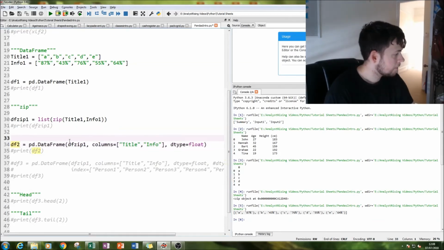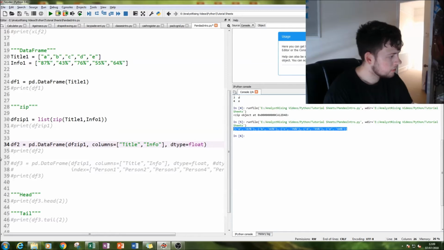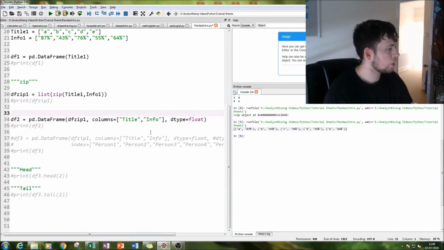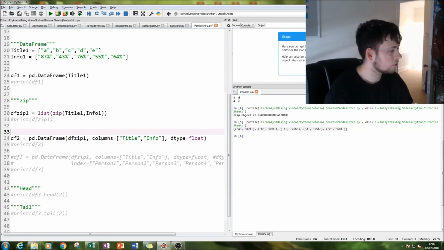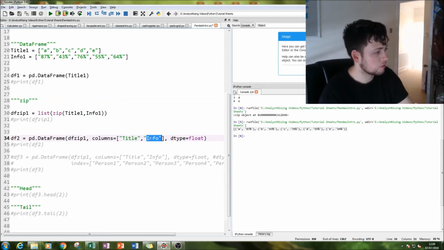I'm going to type in exactly the same as we did above, pd.DataFrame, and then we're going to call df_zip1, this list here. So we've already got two columns there, and we're putting this information in our output. Also we're going to give the columns titles, title and info. So the first column will be called title, and the second column will be called info.